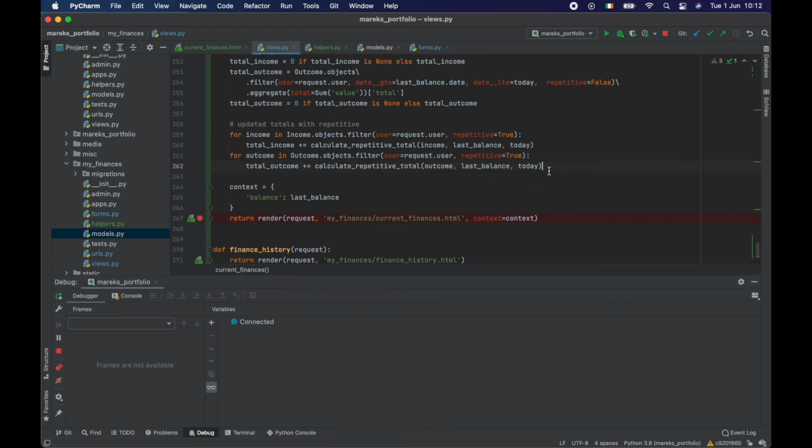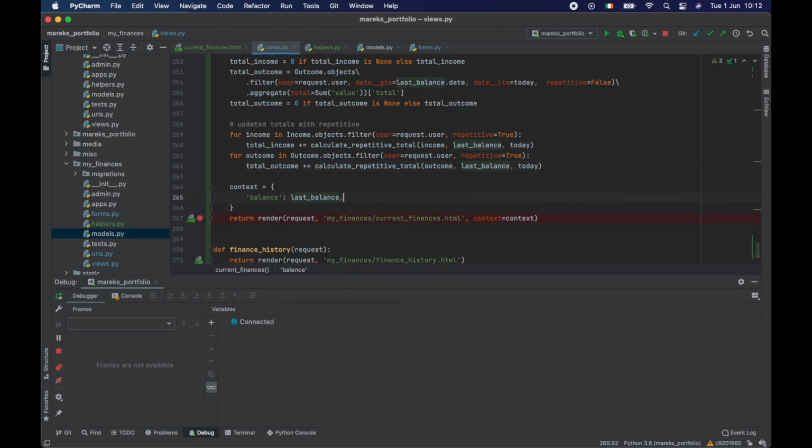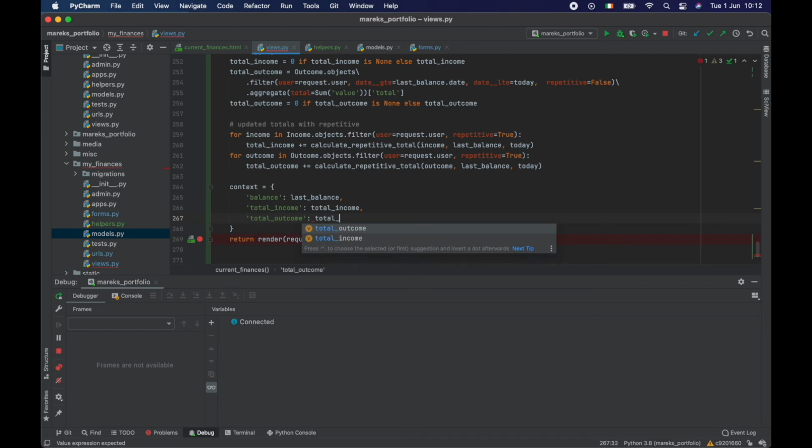So let me just go here and just say, so I assume we can just place this in there. Total income is total income, and total outcome is a total outcome.